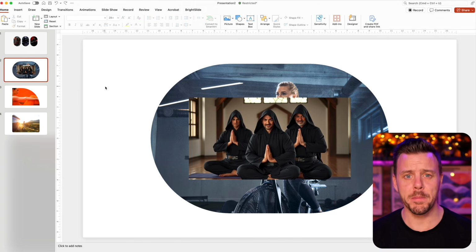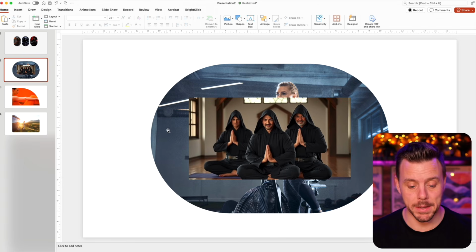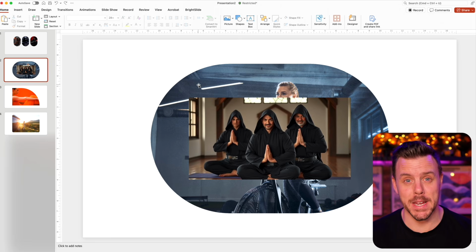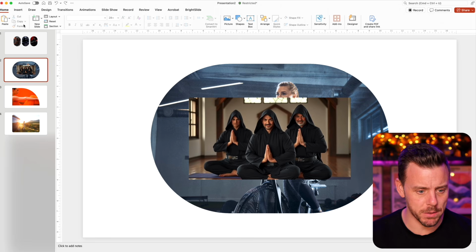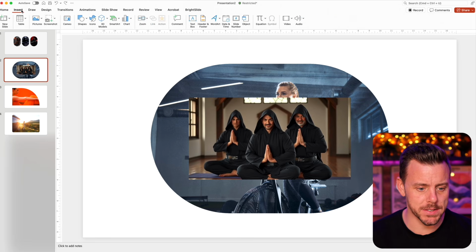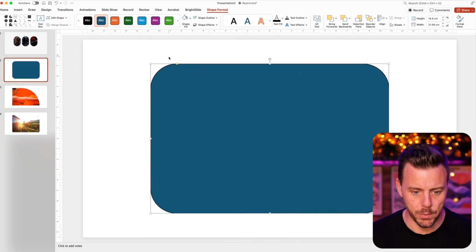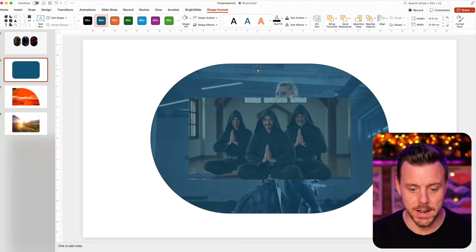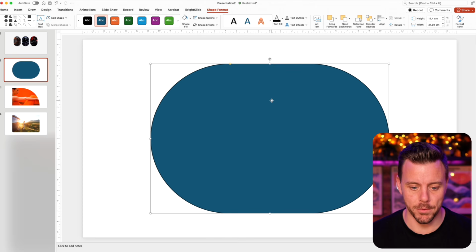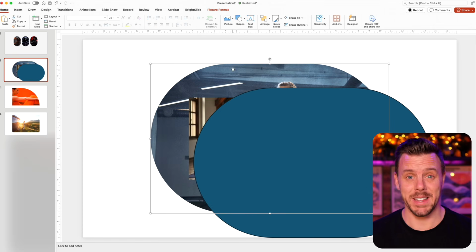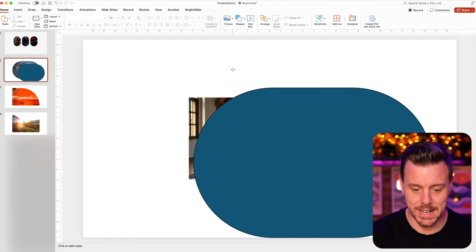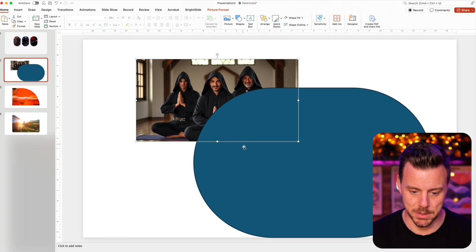So anyway, like before, what we want to do is get a shape that is basically the same shape as the image we got from SharePoint. So this is like a rounded rectangle. I'll come up to Insert, go to Shapes, and find my rounded rectangle. Again, just roughly draw it out, match it up as best you can. Then we can pull this yellow handle all the way to the right, and it gives us that exact shape that we're looking for. Now that we've done that, we don't really need the Microsoft image anymore, so I'll select it and delete it. Now we have our 2 images, okay?